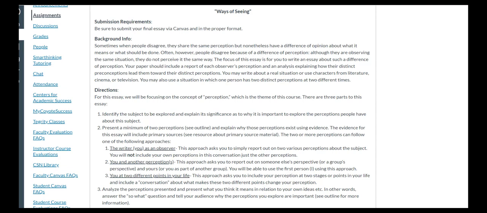So for instance, if I wanted to select a subject, and I want to talk about the racial tensions that are taking place today, you might want to start off by asking yourself whose perspectives might be significant in order to understand this topic either better from a different lens or to deepen the conversation, to move knowledge forward, to educate, whatever the purpose is. Now, as far as perspectives are concerned, you will need to have a minimum of 2, and I will get into the different ways that you can do that.